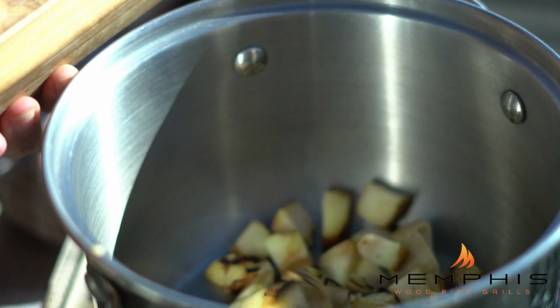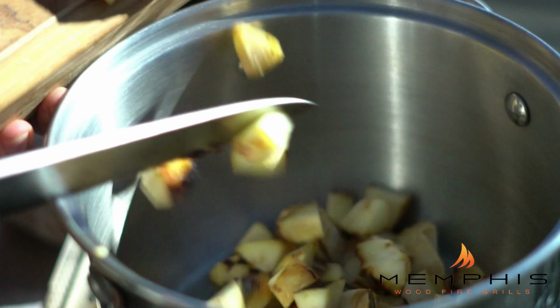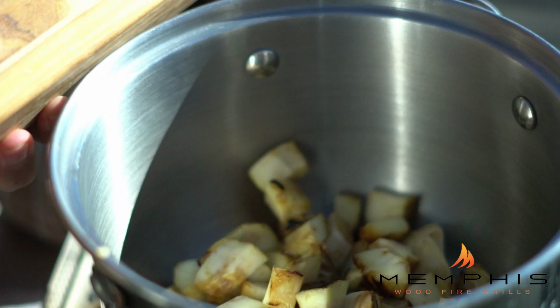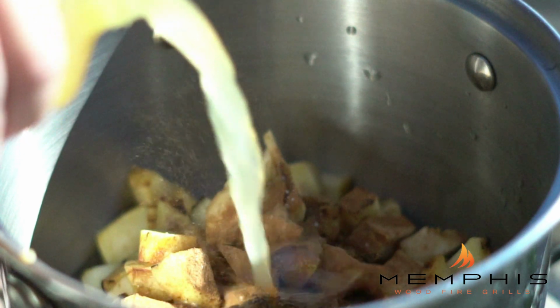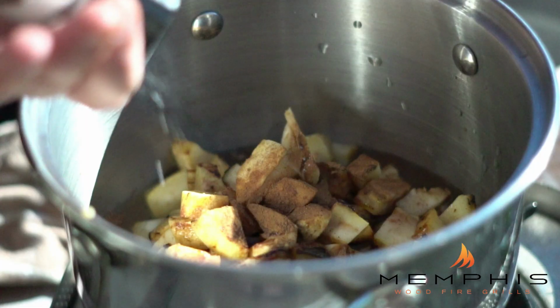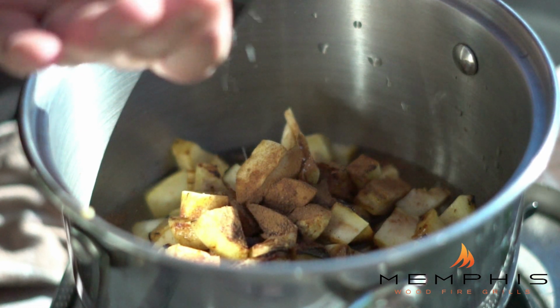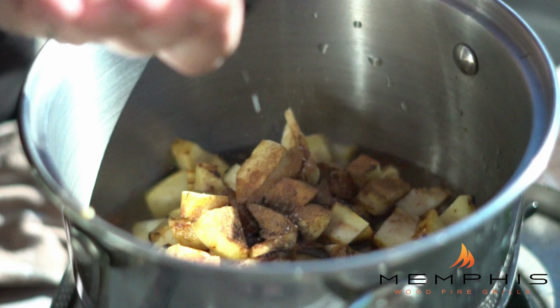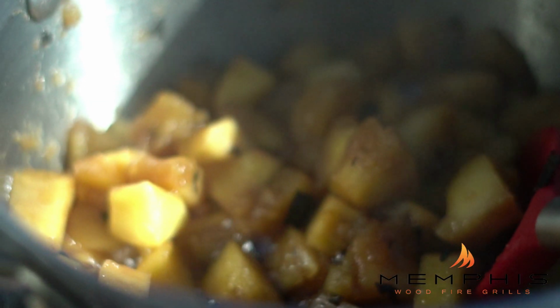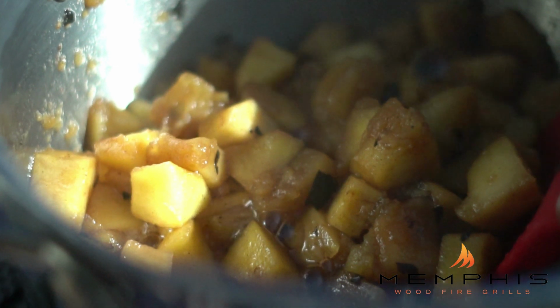So it's time to put them in a pan over low heat. And then we're gonna simmer them for about 10 minutes. Together with the chopped apples, we're also gonna add 1/2 cup of apple juice, 1/2 teaspoon of salt, 1/2 teaspoon of allspice ground, and 1 teaspoon of cinnamon ground as well. And like I said, we're gonna let this simmer over low heat for about 10 minutes. Stir occasionally to form a slightly chunky applesauce.